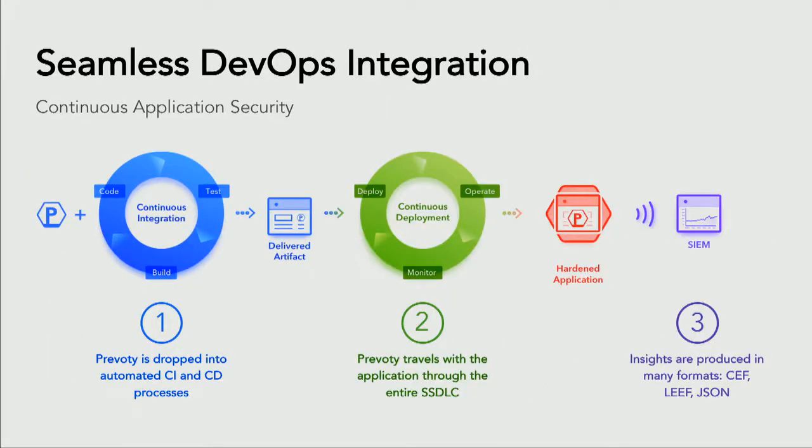Now, I talked about DevOps before, and it's important to mention where we see our story with DevOps. The idea is that security wants to be part of the process, but it's unreasonable to think that we can scan these large, giant applications, because scanning code can take hours and hours to do. And the idea of DevOps is to deploy as fast as you can to a production environment. So what if you could have continuous monitoring and continuous protection that gets deployed with the application to a production environment? That's where we see our customers using us. Again, not only in legacy applications, but in modern applications. And not only in big data centers, but also in cloud environments. The idea is to have this secured artifact go wherever the application is going to be deployed.